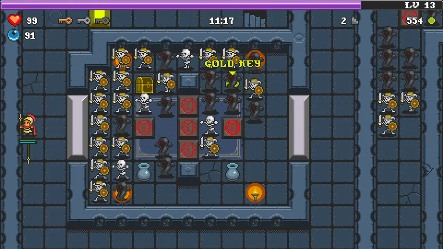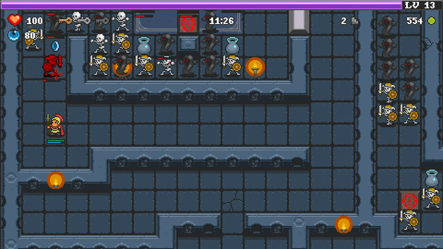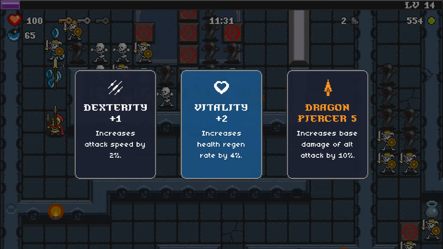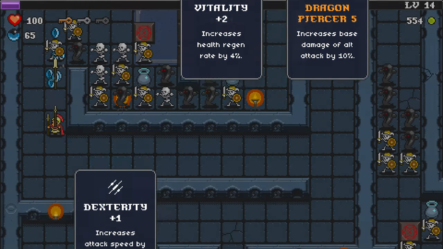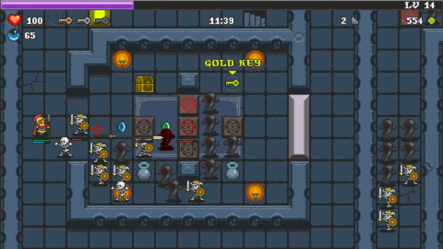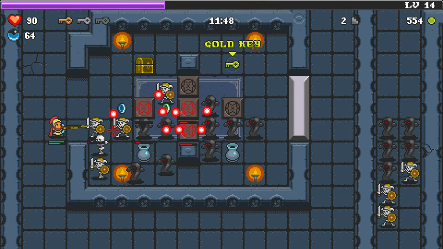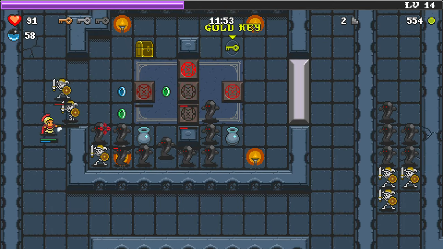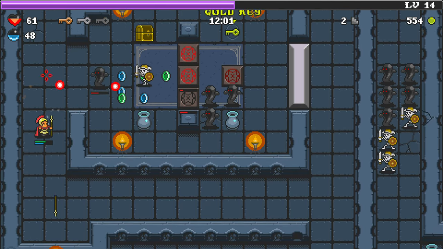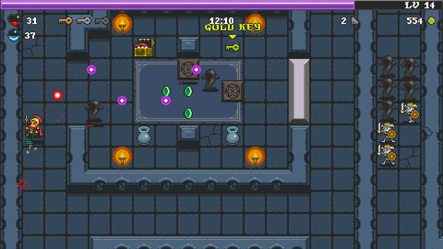Silver key. Oh, there's the exit right there. And here's the gold key right there. All you guys come here. Attack speed by 2, health regen by 4. Come on.